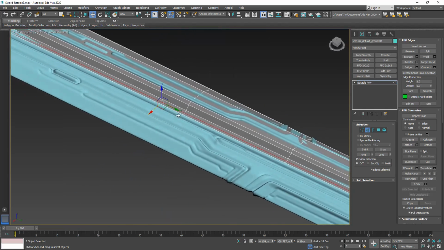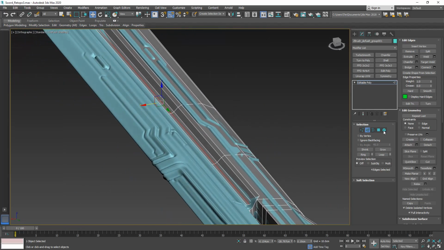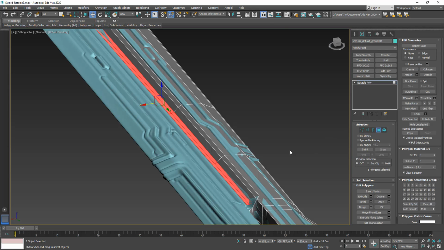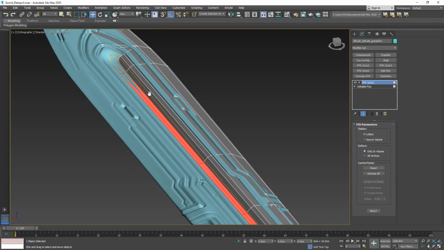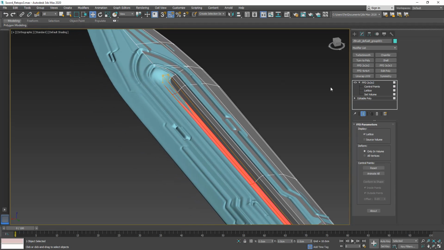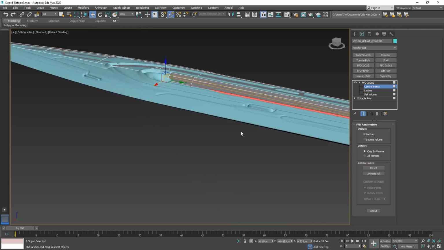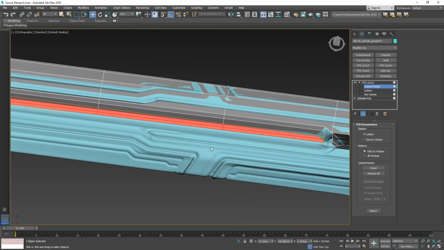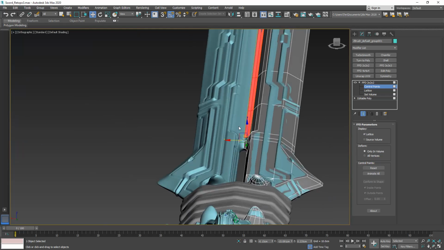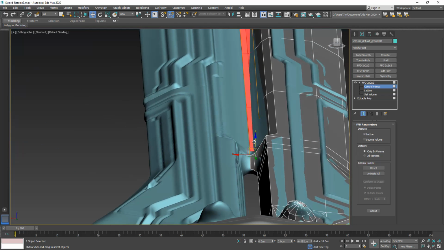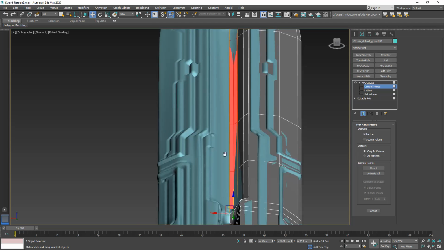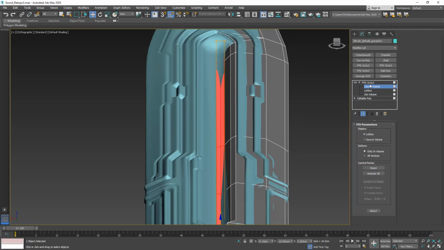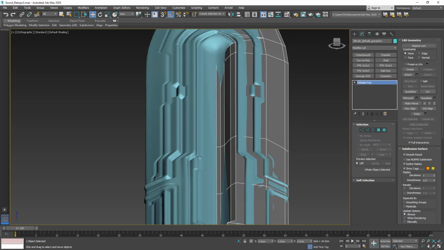So now let's select this line here, make a loop selection and convert it to poly by pressing Ctrl. And now with that selection, let's take our FFD2 modifier, go over here to the control points. And actually I don't want to select these points. Let's just select these here for now. And then on the Z axis, I'm just gonna push it down just a bit. Something like this here. And then we can already collapse our FFD modifier.